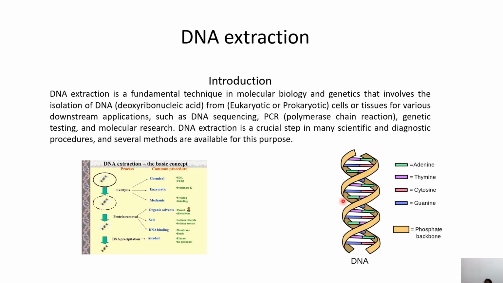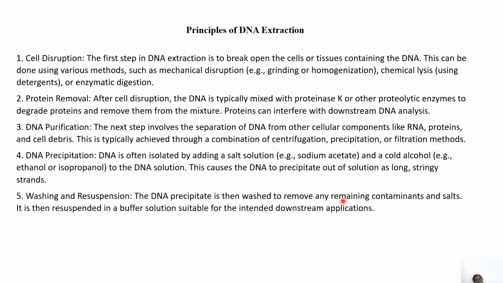DNA extraction is obviously a crucial step in many scientific and diagnostic procedures, and several methods are available for this purpose, right? So what are the principles of DNA extraction? First will be cell disruption. Obviously you need to lyse or disrupt the cells to break open the cells or tissues containing the DNA. This can be done using various methods such as mechanical disruption, like grinding or homogenization, chemical lysis using detergents, or enzymatic digestion.